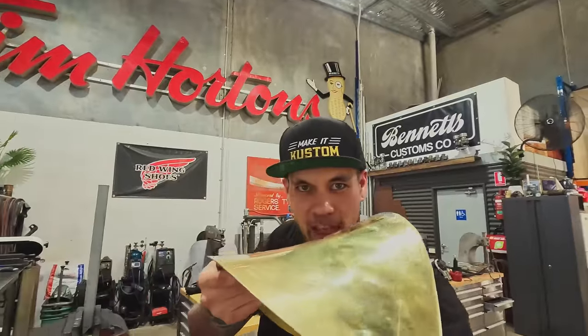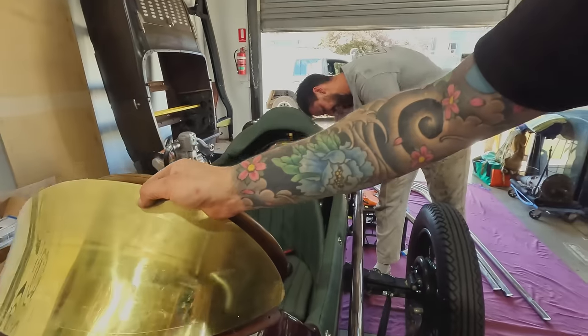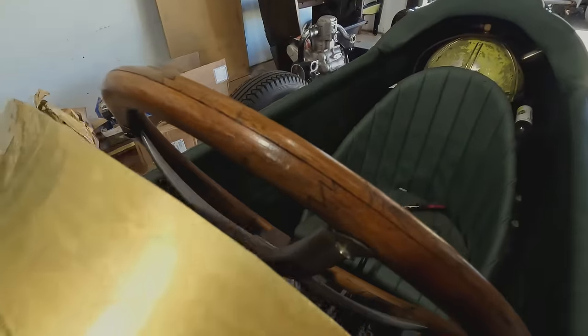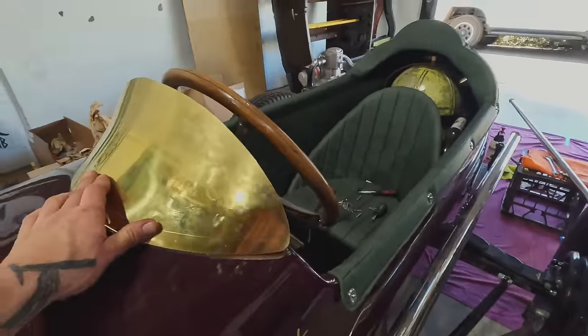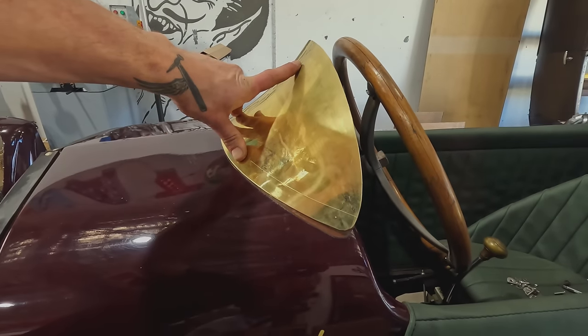This is where we are at with the curve. We've got quite a bit of reverse curve in it, but I think we'll try for a little more. Can have a look at sort of how it fits the car. Definitely going to need to be a bit shorter because we're close to the steering wheel. We don't want to be cutting our hands on that. So I'll probably lower it maybe another inch.